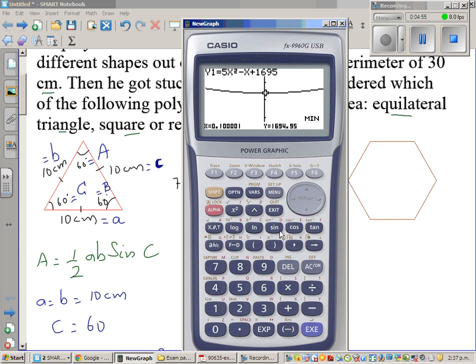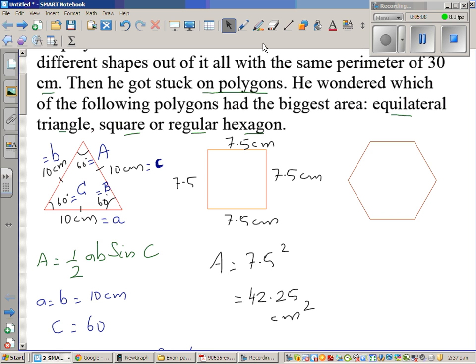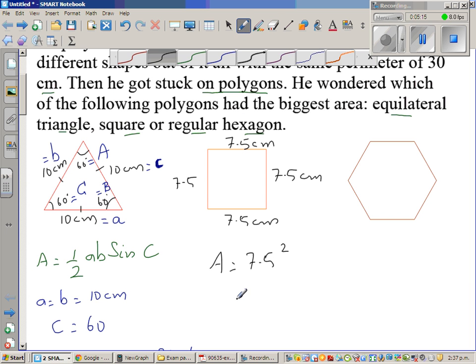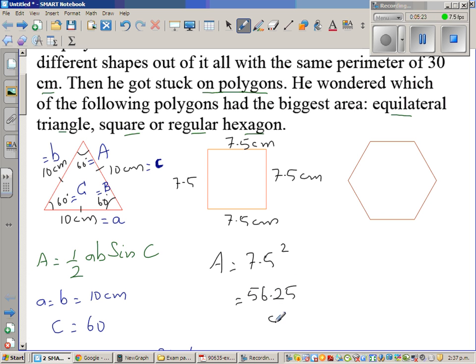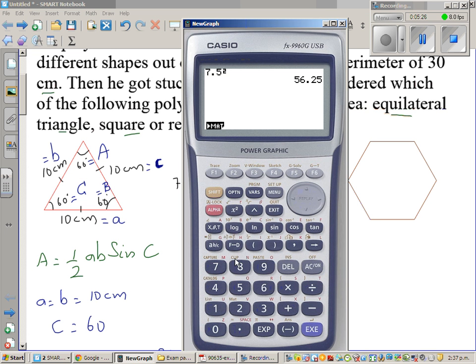Let me show you that. 7.5 squared is 56.25. It is better to always check. This is how I remember: 7 times 8 is 56, so it is 56.25. 6.5 squared would be 42.25 because 6 times 7 is 42. So this is 56.25.